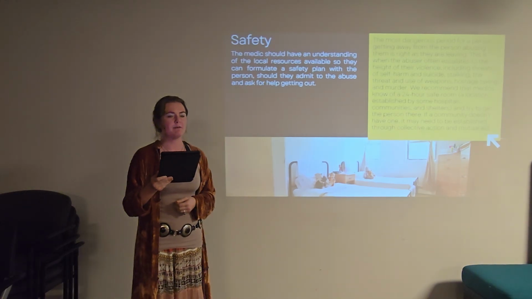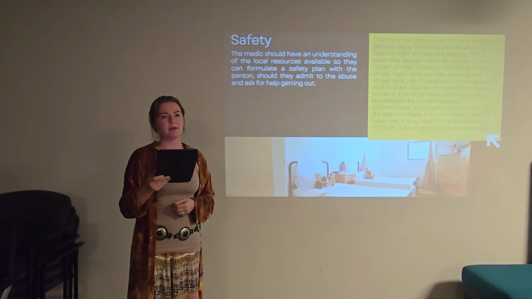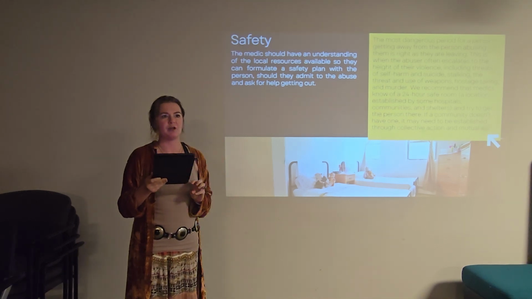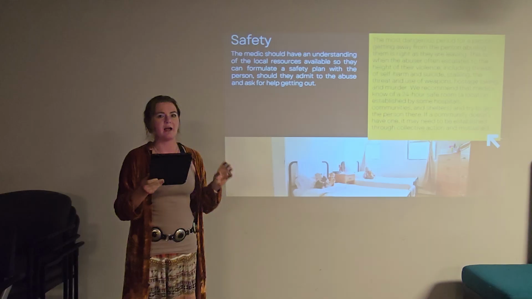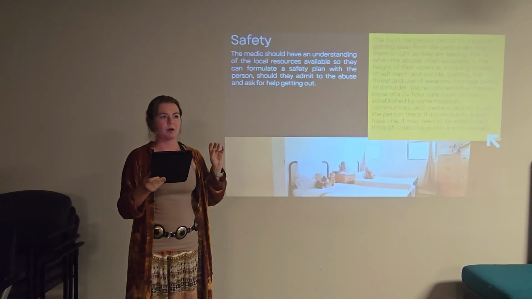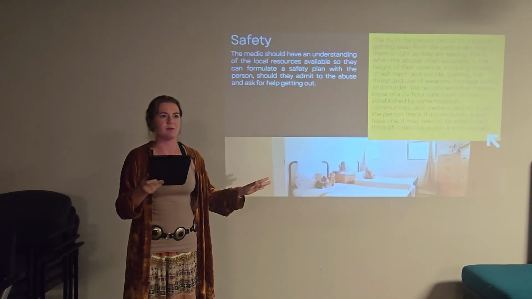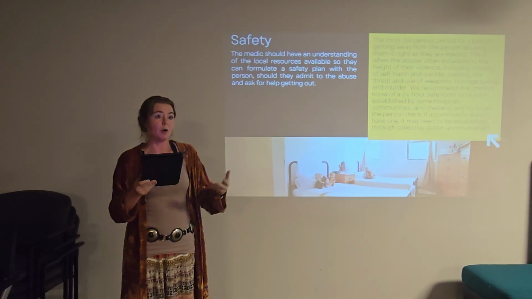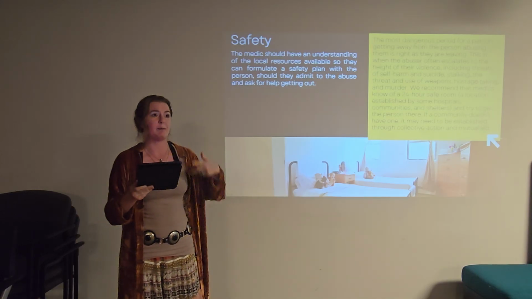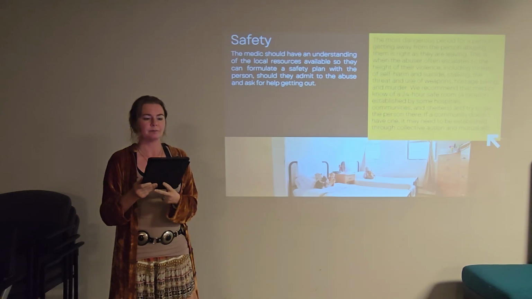There is a 24-hour domestic violence shelter located in Raleigh that has a pickup location that you have to be at at a certain time every single day. And if you are not there at that time, they don't take you to the shelter. So that's something you should know. Like, you should know where it is, what time it is, and how to get someone there.